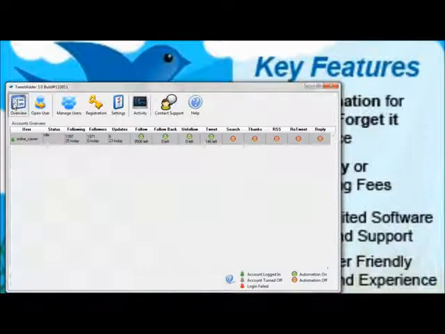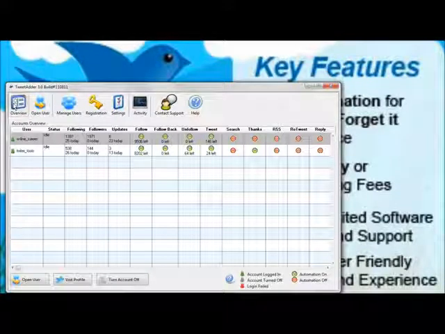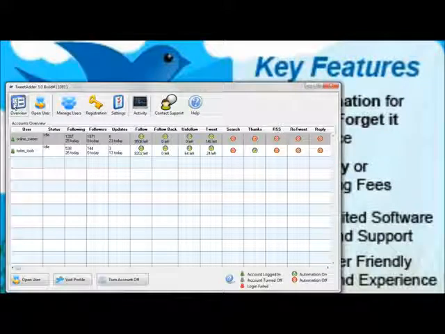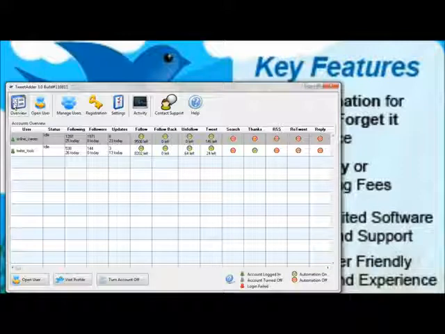So that is my basic rundown of the program, or the tool, or the software. This is a very good software, in my opinion, for you to have if you are promoting a business, a product, a website, just whatever, or for personal use. If you want to become big on Twitter and get more followers and so on, it's a nice software to have.